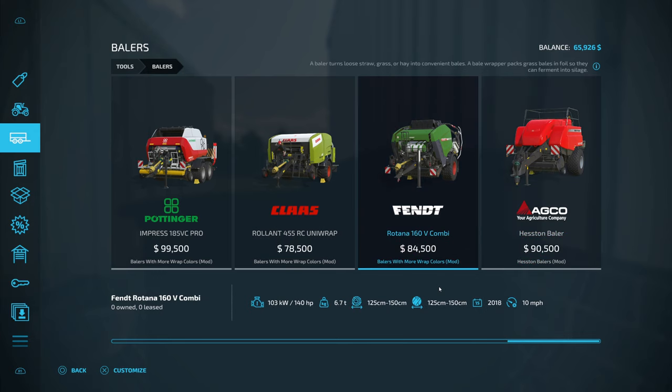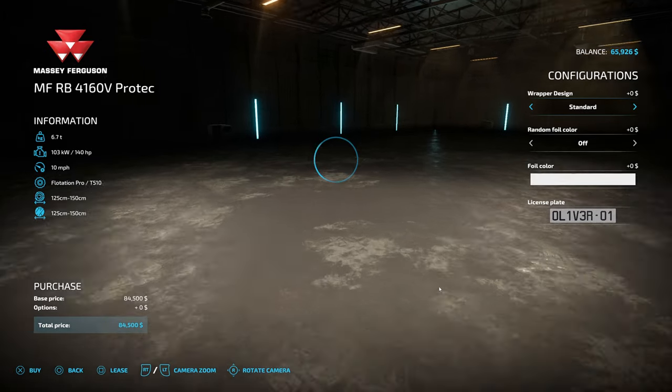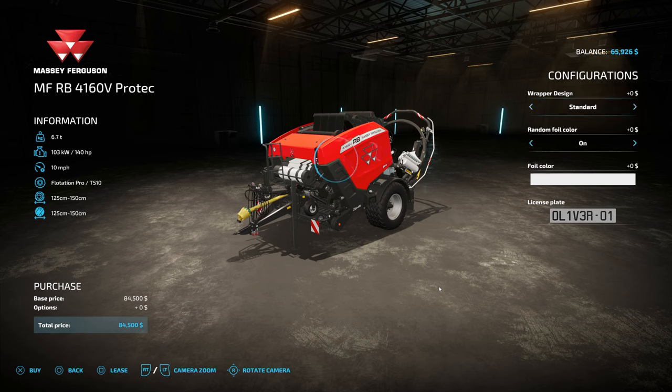I feel like, yes, we should probably go with the Massey Ferguson. Kind of keep that theme going of the same tractors. And I'm going to randomize our foil. I don't know exactly what that's going to do. If it's just going to give us a random color off the bat, or if every bale comes out as a different color. Who knows? We're going to see. Maybe the field will look like I spilt those miniature colored marshmallows. I forgot what they were called. I think they have a special name to them.